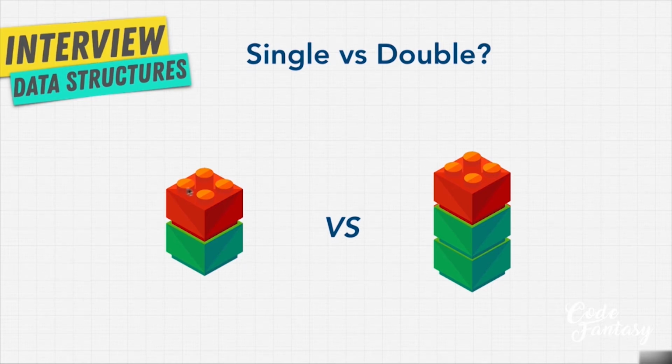The pro of a singly linked list is that it's a fairly simple implementation, especially compared to the doubly one. It requires less memory, as we can see here, fewer blocks. And because there's less memory, when we do things like delete and insert, because there is technically less operation, we don't have to move around the previous property, it's a little bit faster.